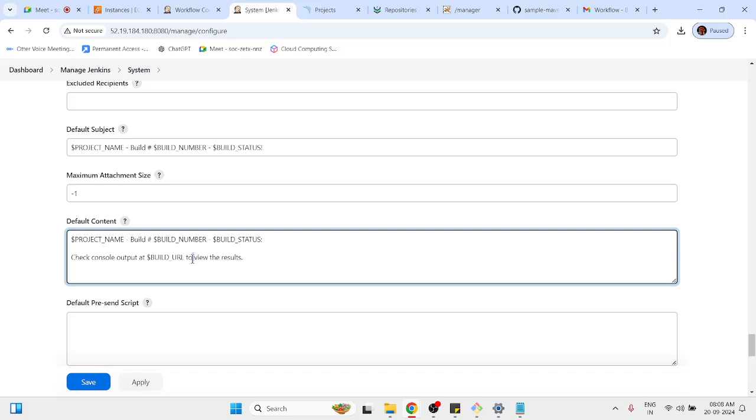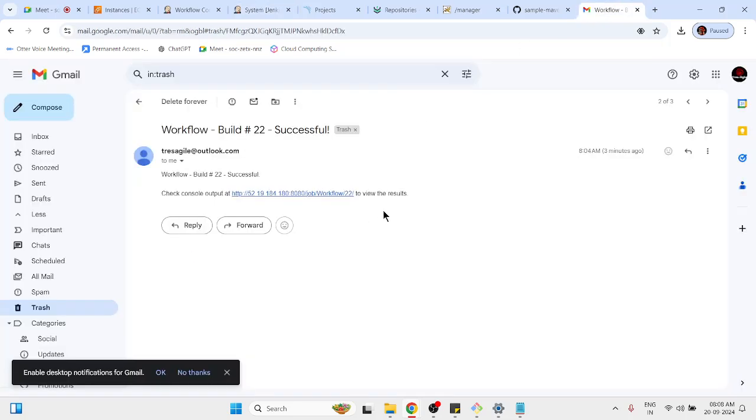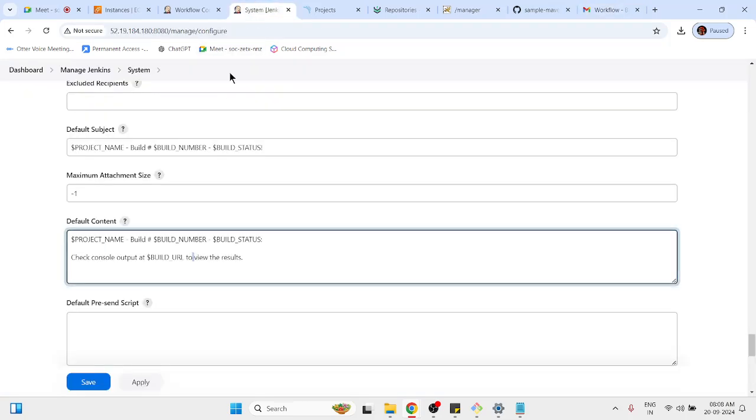It's the same content, right? You're seeing there's nothing changed. If you observe, you can change here also. So this content will be applicable for every job. What is this project name? How is it fetching the project name and all? Jenkins has something called global variables, which are available at Jenkins level for everything.